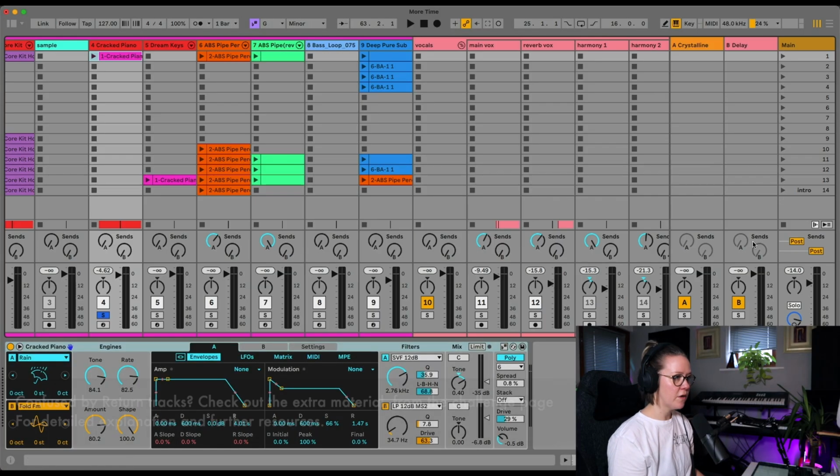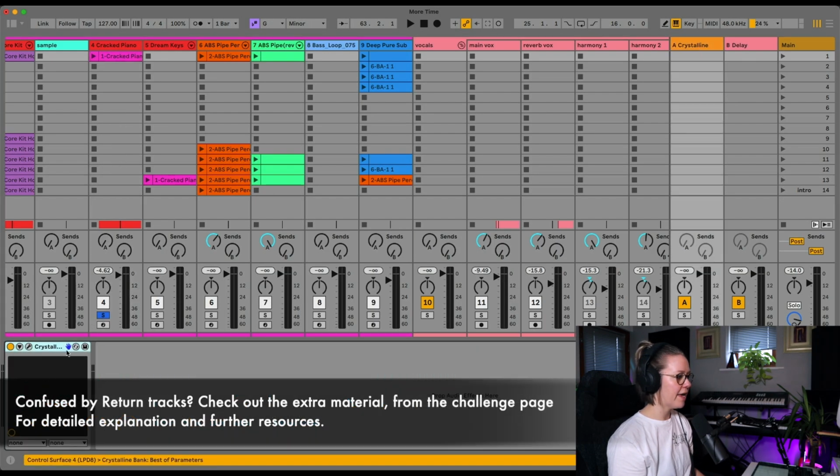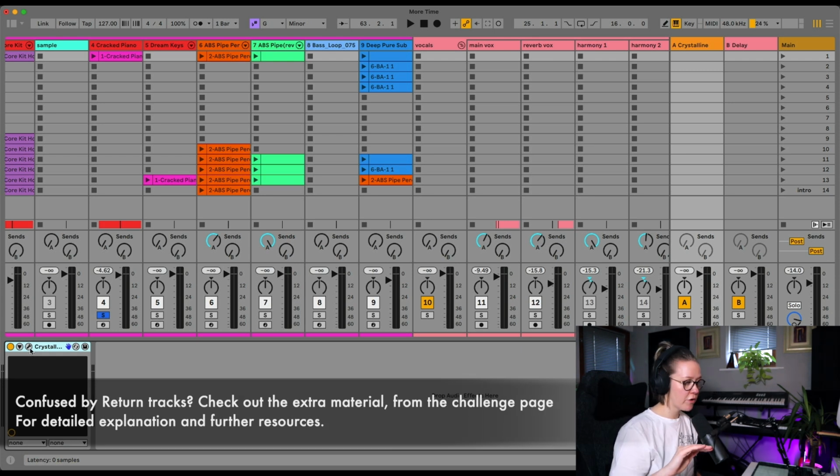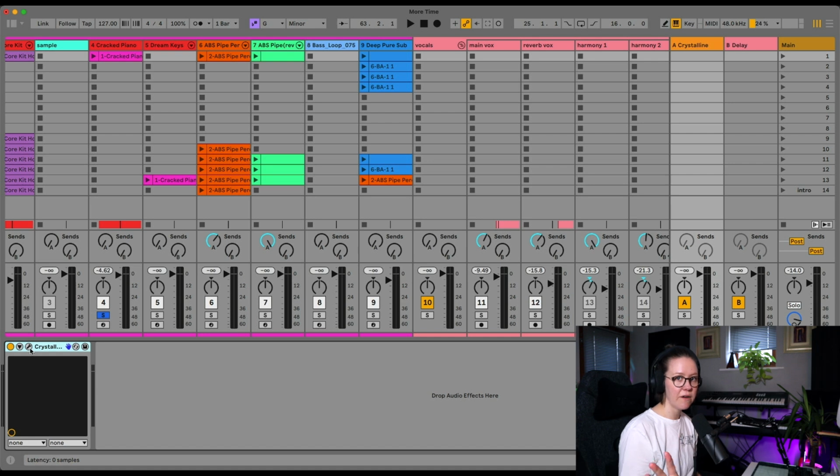The space can be created in many different ways. The most important ones is obviously reverb, but also delay. With delay, you can create a lot of stereo. With reverb, you can almost take the instrument and take it backwards. Let's try reverb first. On the return tracks, I already have a reverb. In Ableton Live, you can use the basic reverb. Don't worry about plugins and stuff if you don't have this.